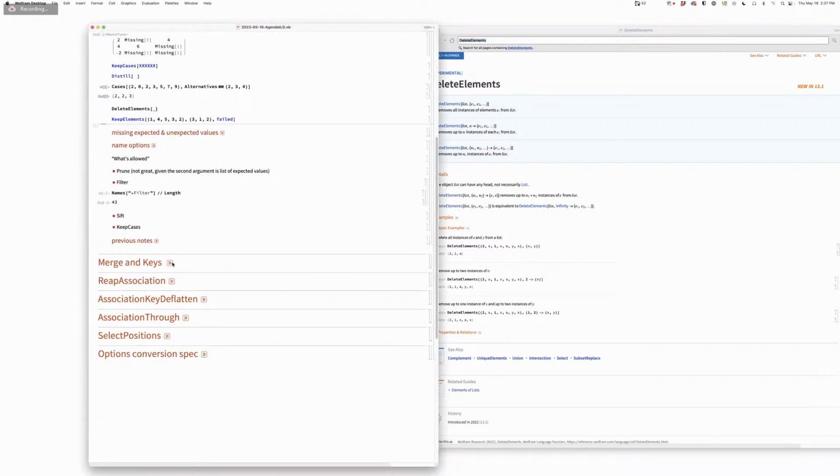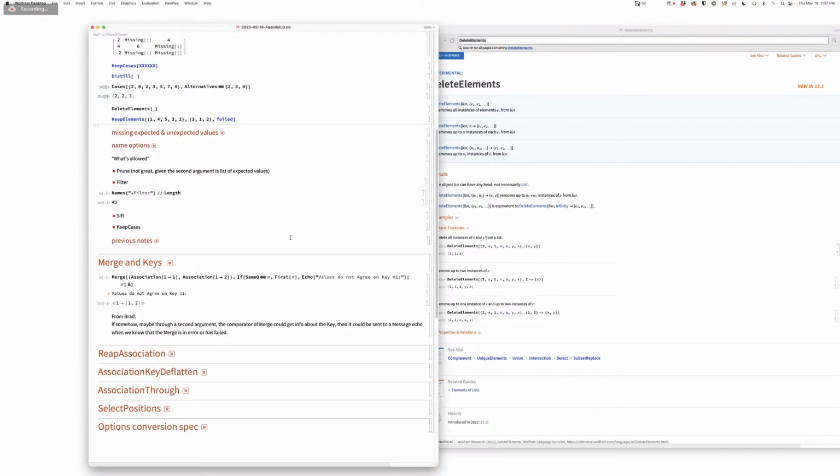Right, let's go on. Merge and keys. So this was a suggestion that Brad had, and I can have him talk about it a little more, but looking to get some more information about the keys during messaging and whether this is something that could be generalized. Yeah, and I was thinking about it a little more today. If the keys themselves contain some important information, then when you're doing the merge, you could also be switching on keys exactly how you do the merge.